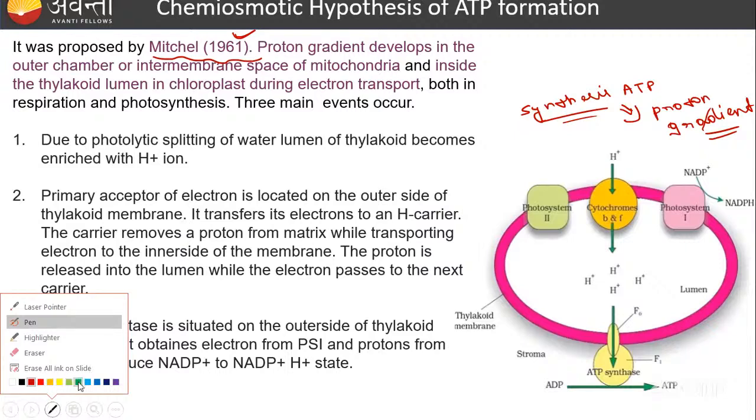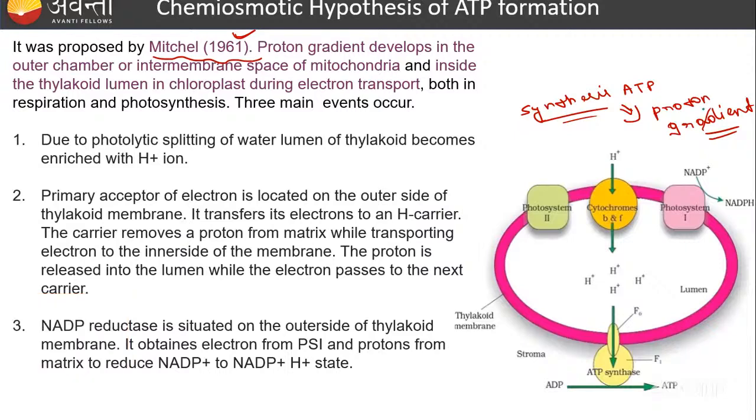And here you have to see where this proton gradient is going to be formed: between the stroma and the lumen. You know that the lumen is nothing but the center, and every part after that we call the stroma. This circle is there, no? The inside white part is the lumen. All the outside part we call the stroma.